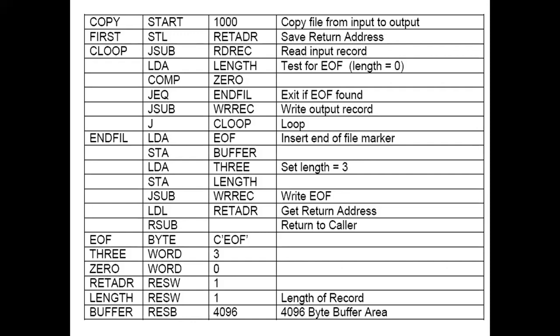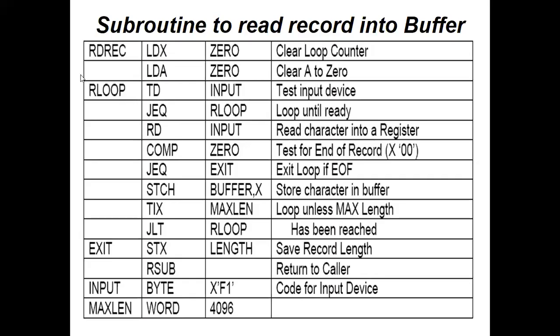Then you go to a subroutine called RDREC. Now RDREC is on the next page. So this is the program RDREC. When you look at it, this is the subroutine or the function which is reading from an input device. Like you can see, it is very similar to the last example we did.